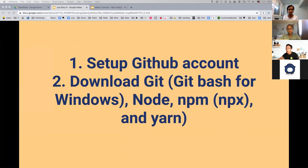All right, so I know I had a list of some small requirements before, but if you haven't done these, these are two things that you might need that would be handy to have during the workshop. We're going to be going through four project code alongs. So if you don't have GitHub, that's not a problem. But for the third project, you might need the last three things: Node, NPM, and Yarn. If you don't have those, while I'm going through the first bit of the presentation, you can get those set up, and then GitHub, you can get that set up as well, but that's optional for now.